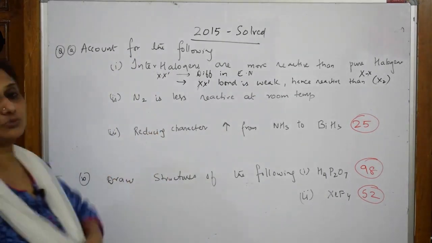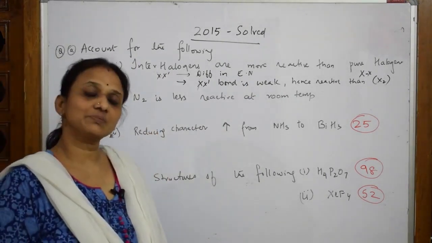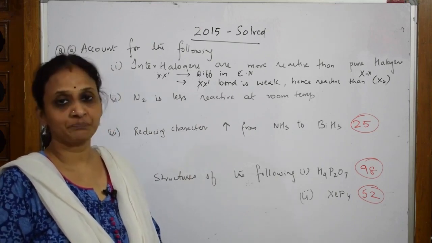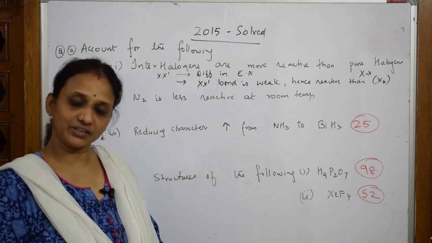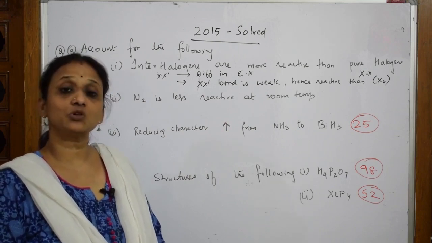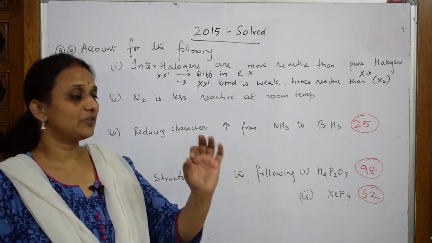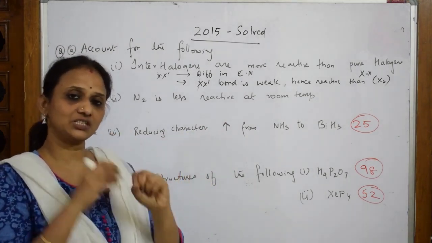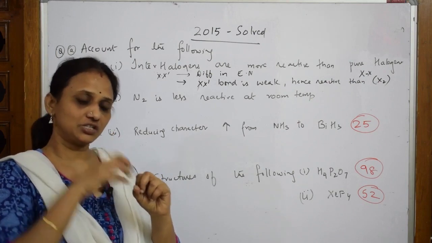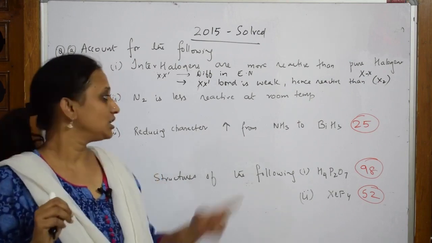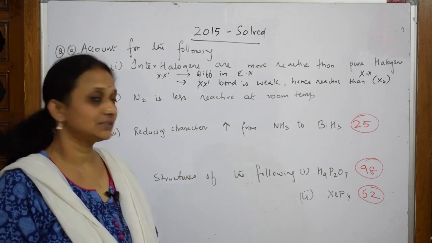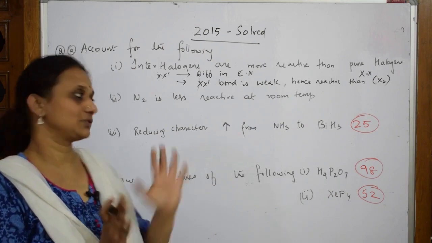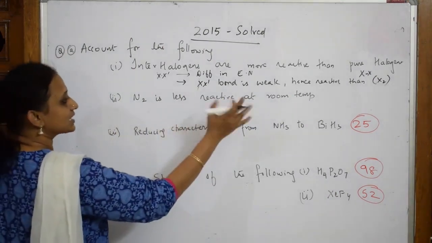Let's see this. N2 is less reactive at room temperature. So what is basically nitrogen? When we speak about nitrogen, I have to speak in terms of atomic radii. When I speak about atomic radii, immediately you have to speak about the bond dissociation enthalpy. When the radii is very, very small, how much energy should I use? The bond dissociation energy, should I use more energy or less energy to break the bond? I require more energy. Yes, so room temperature is not possible. That's a concept. N2 is less reactive at room temperature.